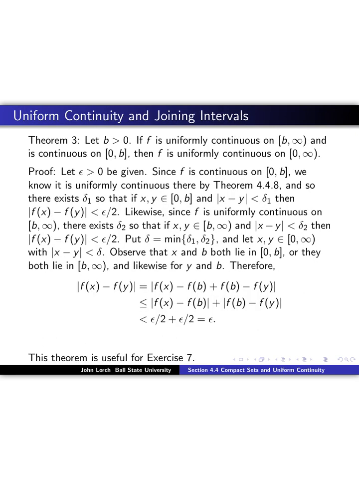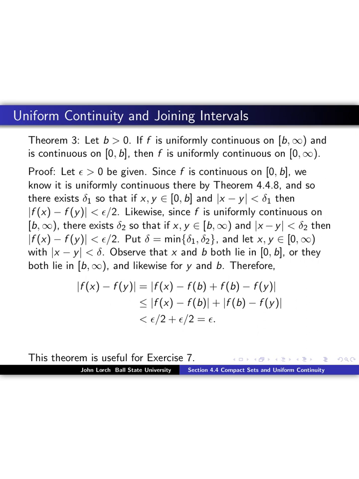All right, our final slide is about a little splicing theorem that turns out to be useful when you're working on exercise 7. So the idea here is that if you've got a uniformly continuous function on a big interval from b to infinity, and just a plain old continuous function on the interval from 0 to b, then the function is uniformly continuous on the grand large interval from 0 to infinity. So let's see if we can snake our way through the proof of this.